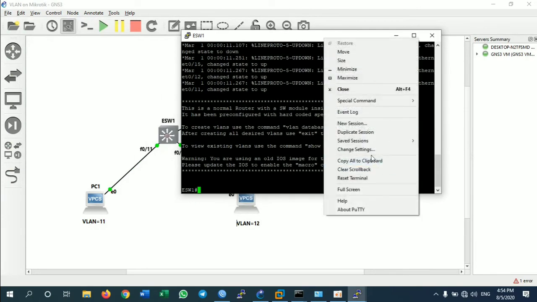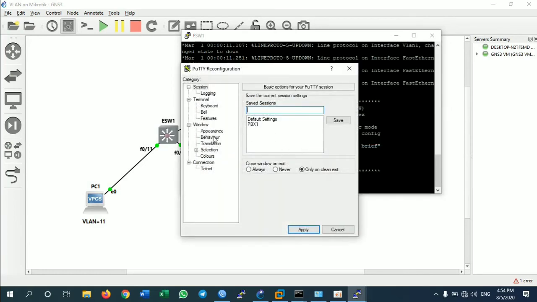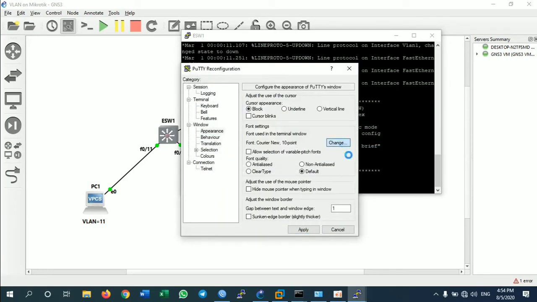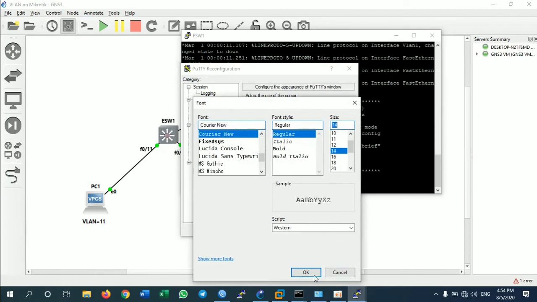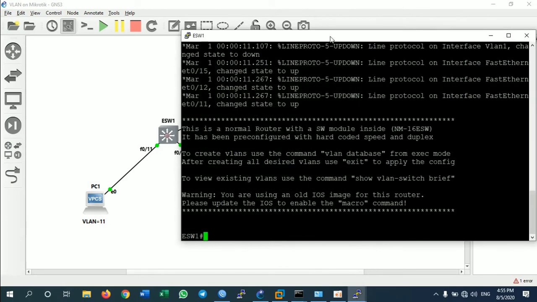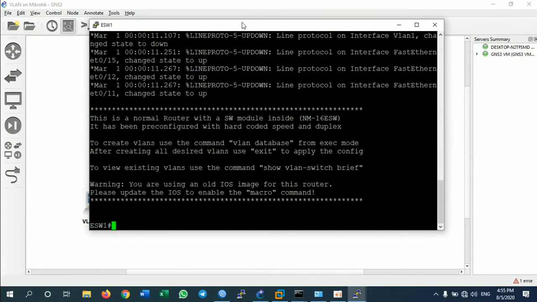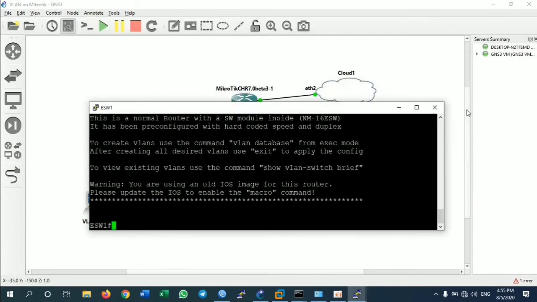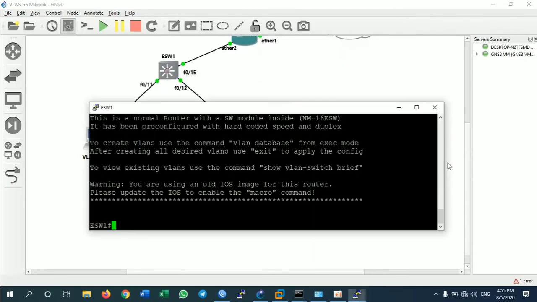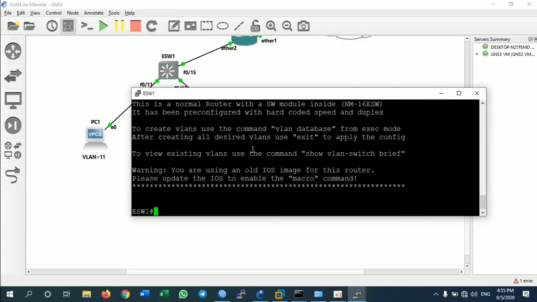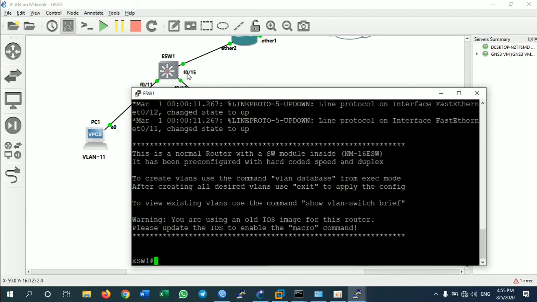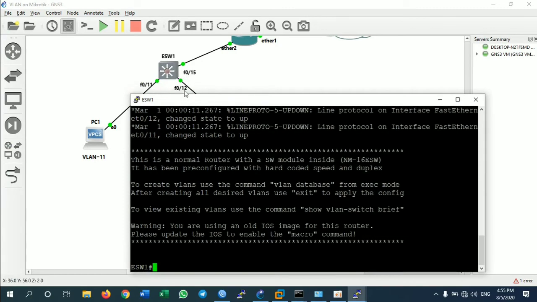Let me change the font, choose a bigger size. So port number 15 is the trunk port. Port number 12 and port number 11 are the access ports.